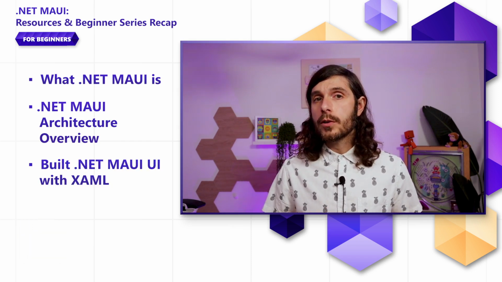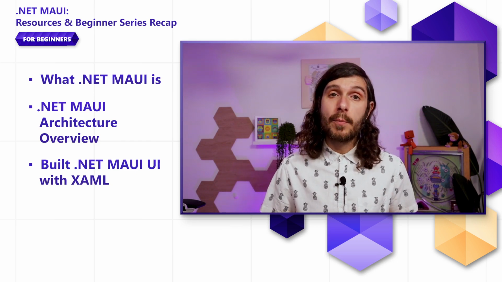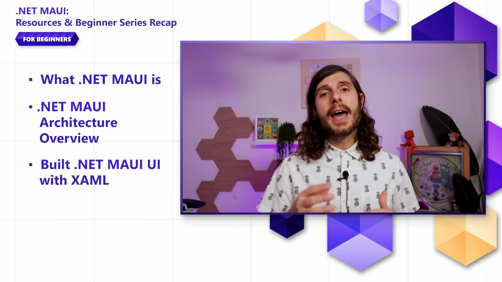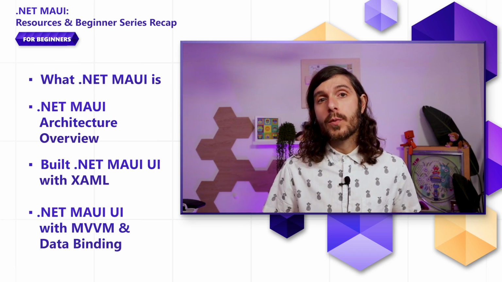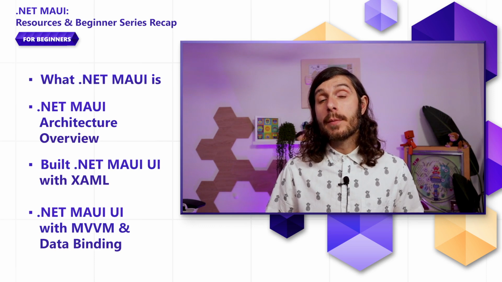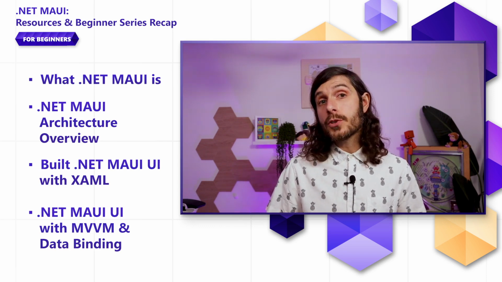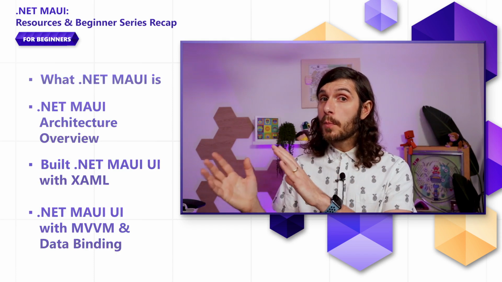We also learned how to build user interfaces directly inside of XAML, an XML-based markup language, and how to add great features to it with data binding and MVVM, an architecture pattern that enables you to be hyper-productive when creating user interfaces. It enables your UI to update when the code behind updates or vice versa.